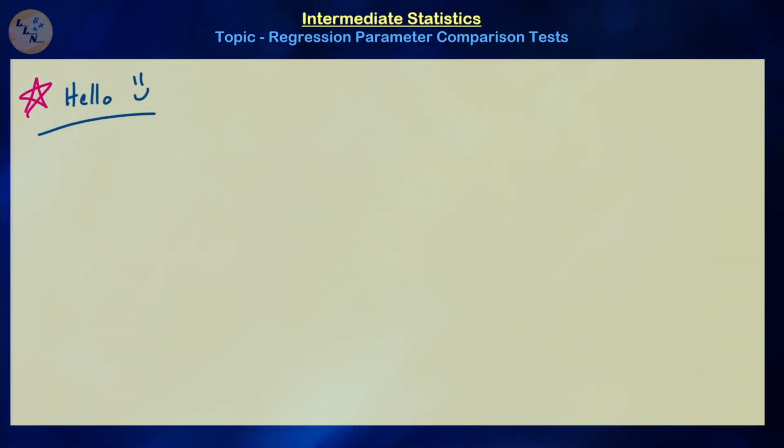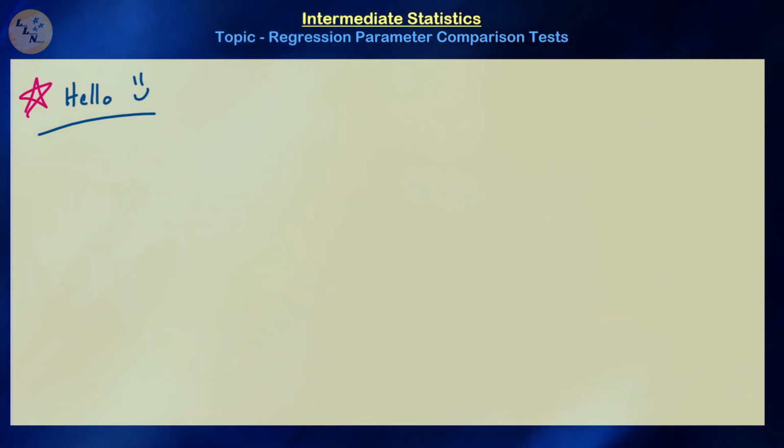Everyone, and welcome back. In this video, we're going to continue our exploration of simple linear regression, and we're going to be coming back to the realm of hypothesis testing and focus on comparisons of linear regression parameters. We've already done hypothesis testing on single linear regression parameters, for example, beta 1 hat, beta 0 hat, and rho, but now we're going to be comparing two bivariate sets and their linear regression models and seeing if there's a significant difference between the models themselves and also the parameters individually.